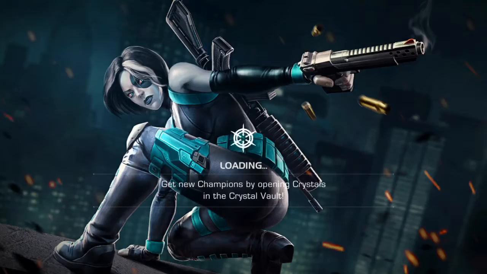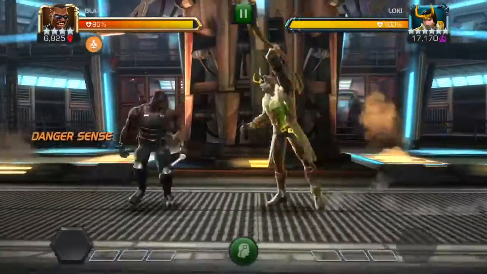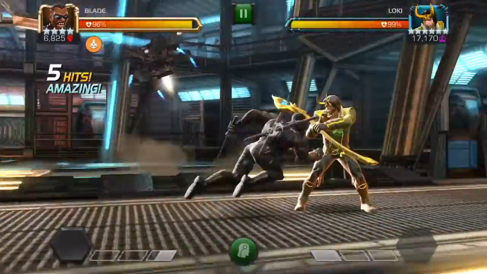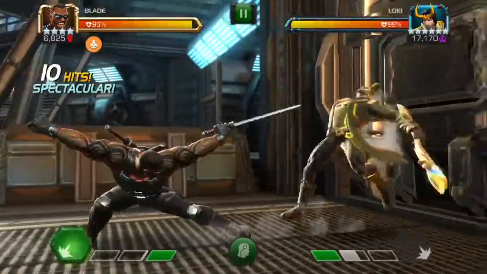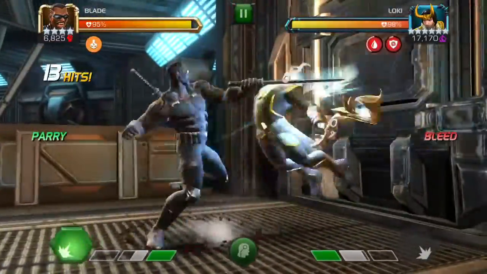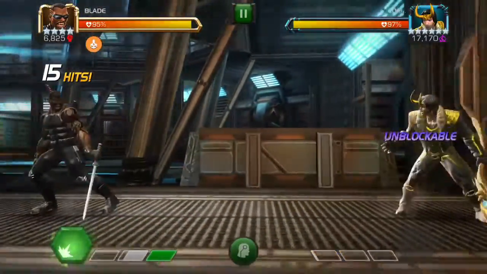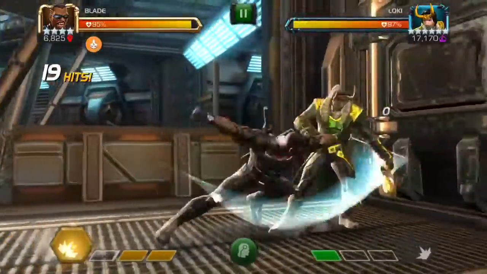I'll use him for Loki as well. I think Danger Sense extends. Oh, he's a villain anyway, so I think I should get Danger Sense here, and that means my SP2 should do a tremendous amount of damage. I think basically, so long as I can last and hit him with the SP2 maybe twice in the fight, that's generally game over on this line.